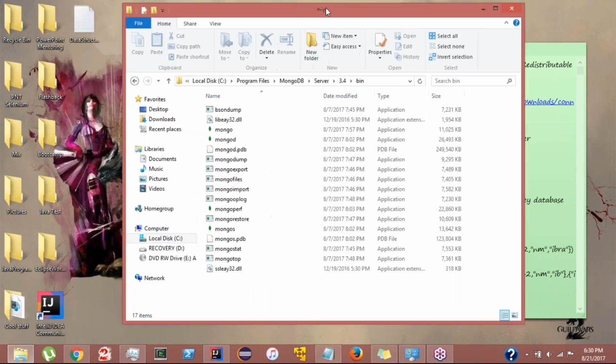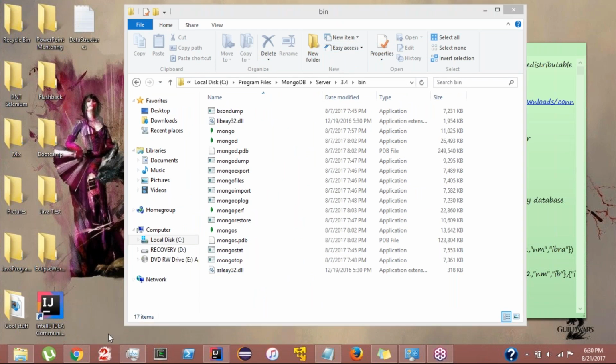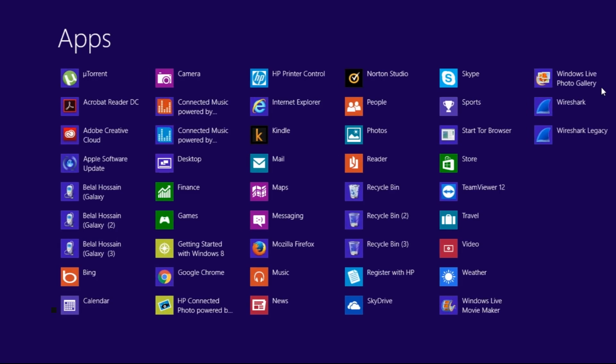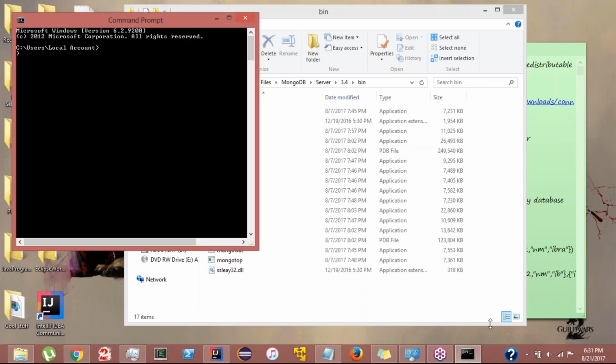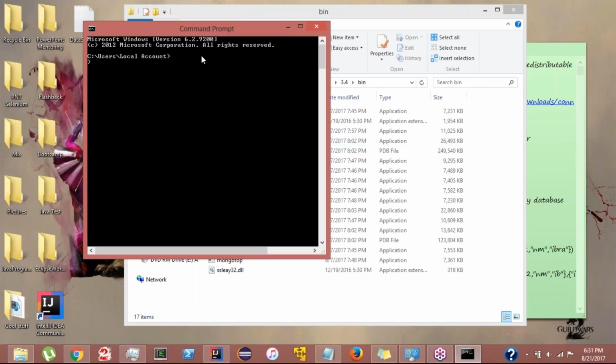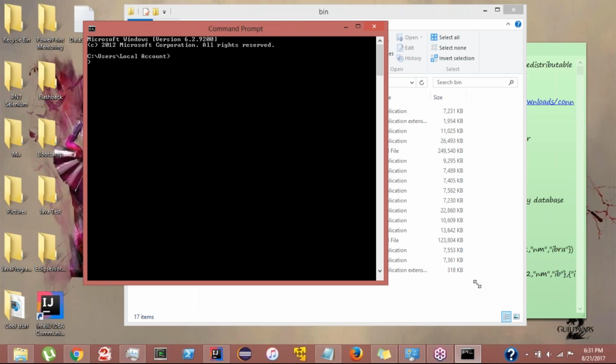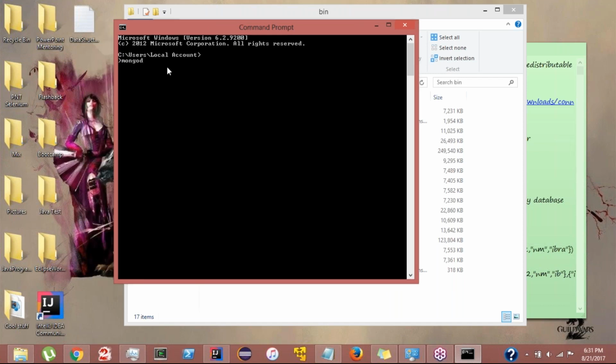All right, now that we have the path set up, let's open the DOS prompt, CMD. So just open the command prompt. Most of you should be pretty familiar with this, but if you're not, it should work by simply typing in mongod, because when you type in mongod, it's going to look for a path.